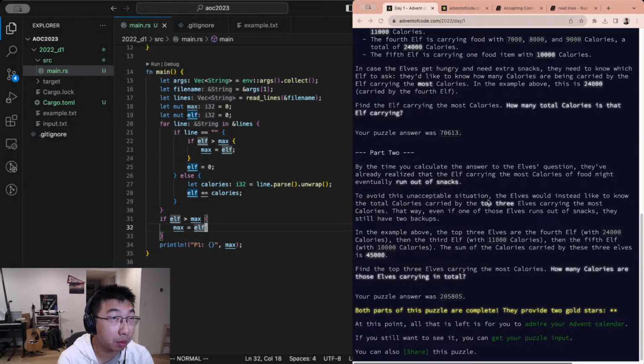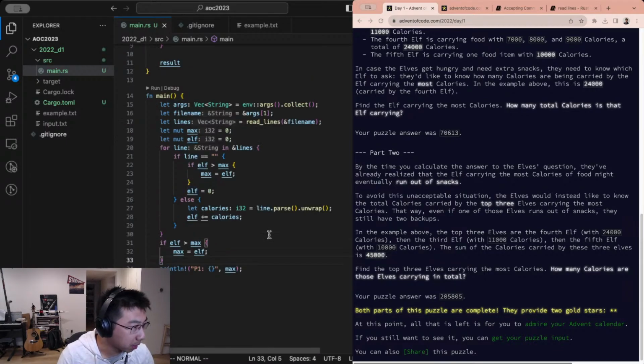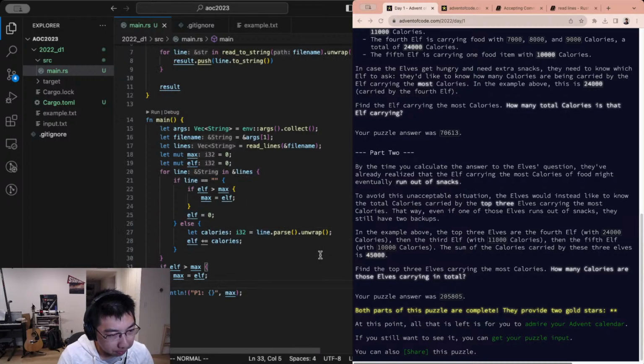It'd be a min heap essentially, and you'd query the minimum value. If you're iterating through this array, use a min heap. If you encounter a value higher than the minimum value in your min heap, you push it on and you pop the min heap. But that's also kind of complicated to think about.